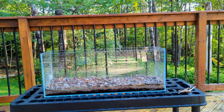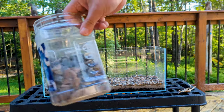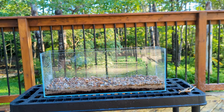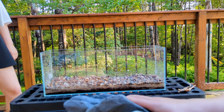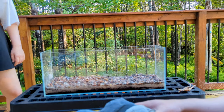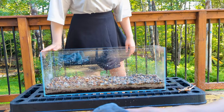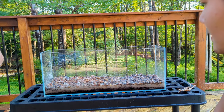I have this other gravel that I might use later on. These are bigger. But before that, I need to put in the bigger rocks that I collected. These are the bigger slate rocks I collected. I want to use them to build a hardscape.